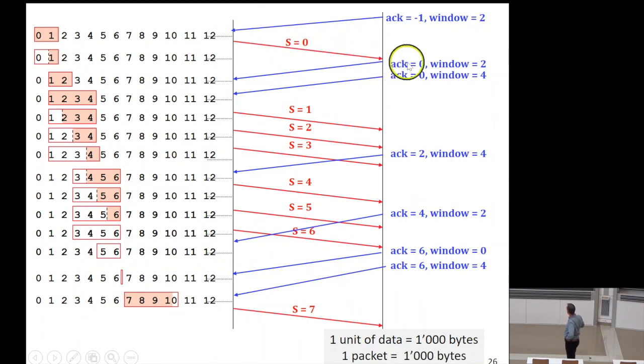We send packet 0. Then we receive an acknowledgement saying the window is 2, so we can send 1, 2. For some reason that we will explain in a minute, the receiver can now decide the window is larger. So then the source can now send 1, 2, 3, 4. And we see that the destination here can manipulate the window. In the worst case, it can send a window of 0. So if you receive a window of 0, that means you block the source here.